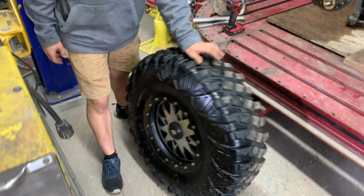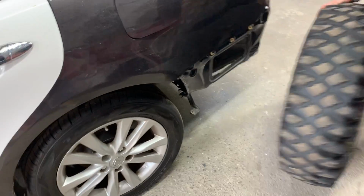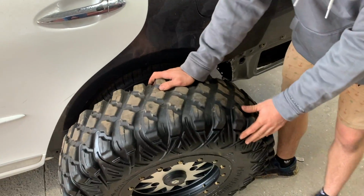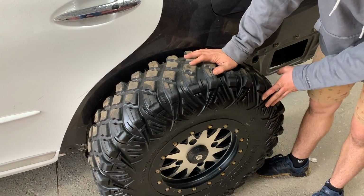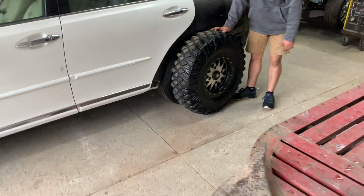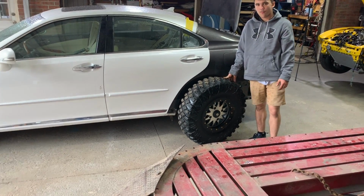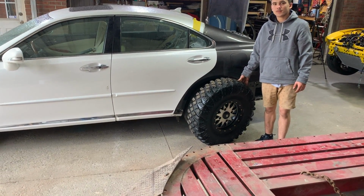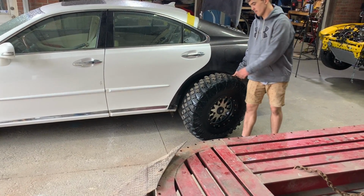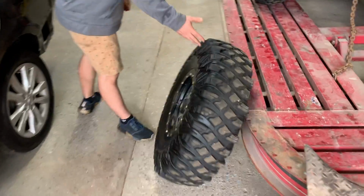That's a pretty big tire right there. Oh yeah, 31s, man. Put that up against the Lexus real quick. Check this out. Oh, I'd definitely be rubbing. Dang, that would look kind of dope right there. Check that out, let me get back a little. Maybe we should do some kind of build like that where we do like a trophy truck or something like that, have an off-road vehicle. That'd be awesome. These right here are some nice wheels.